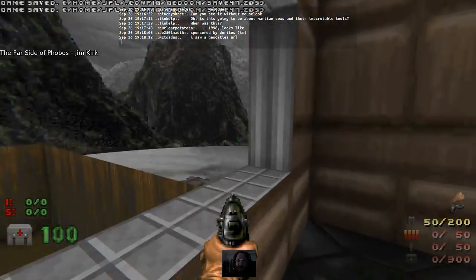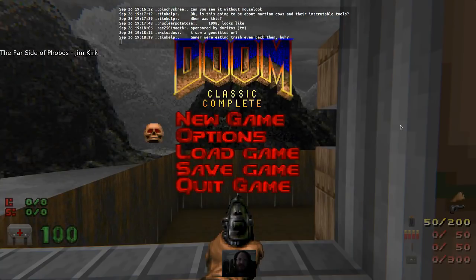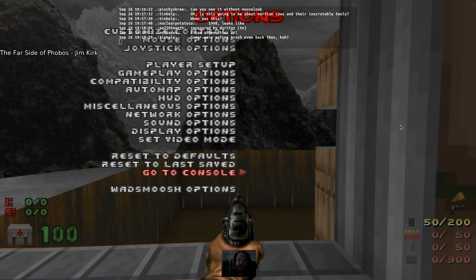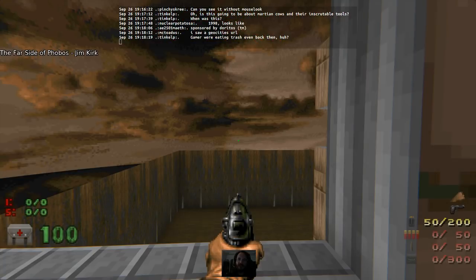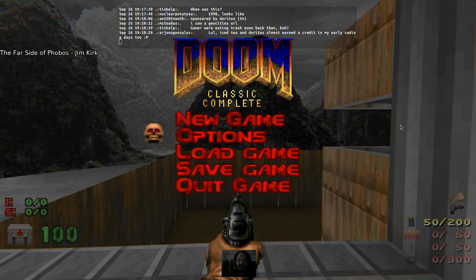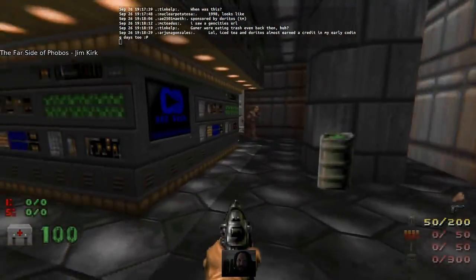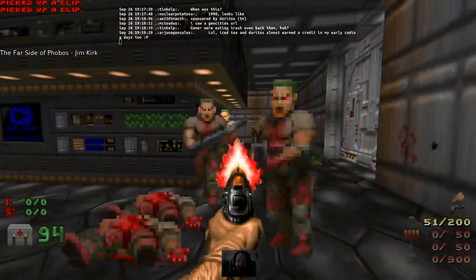Yeah, this is probably not going to have anything to do with Gary Larson's The Far Side, but it's a nice thought. What was I going to do here? Oh, yeah, that's right. I would still love a way to just auto-detect the correct way to make a Doom 1 or 2 sky just work correctly in WAD Smoosh, but yeah.